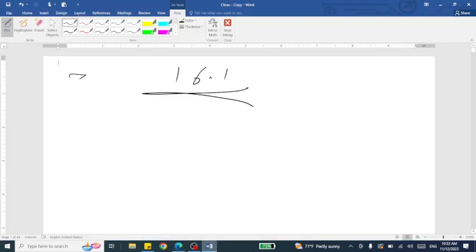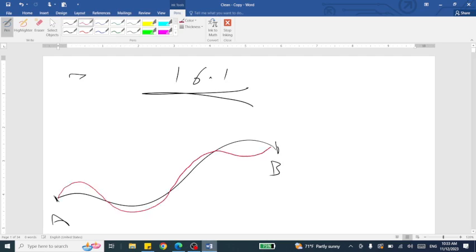For example, I have a line, something like that, a curve from here to here, from A to B. I want to find the things from here to there. So how do you calculate this path? We are going to divide the curve into parts, and instead of the curve, we calculate each part one by one as a line. Then we will get the result. That's why it's called line integrals.